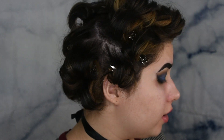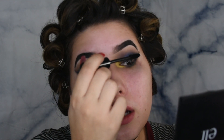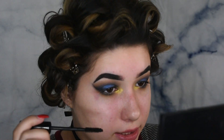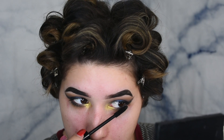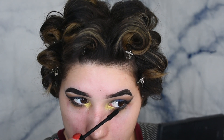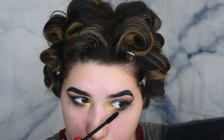Now I'm going to go in with my Cocoa Lashes in Risque, and I'm going to do my mascara while I let those dry. I'm just going to be using my Jordana Best Lash Mascara — this is the same mascara I used for yesterday's look. I'm trying to use the same external factors for these two looks, just because I want to focus on the eyeshadow. I am using different lashes just because it's a different look that I'm going for, but I'm using the same mascara.